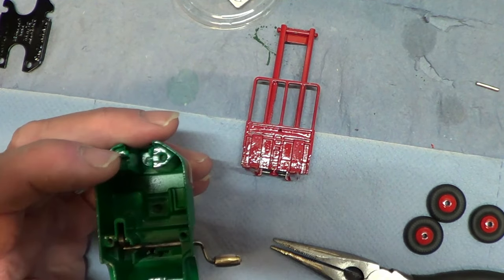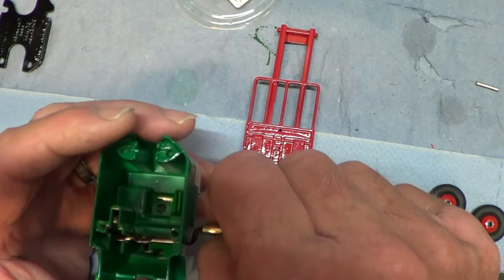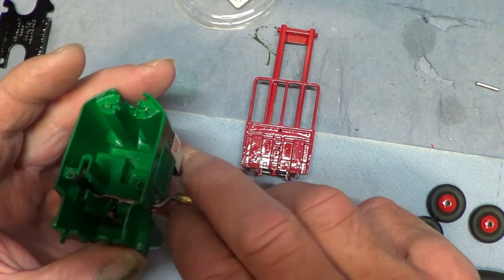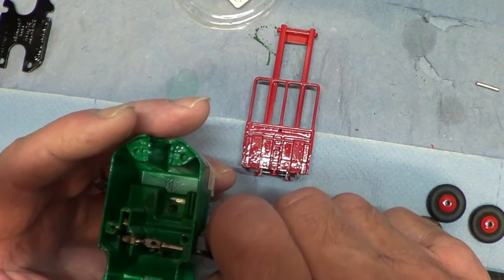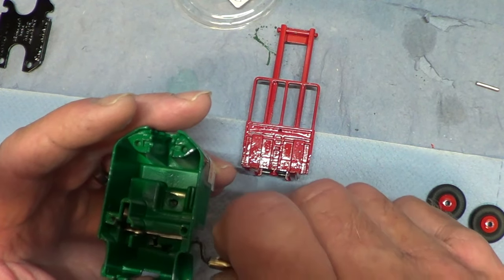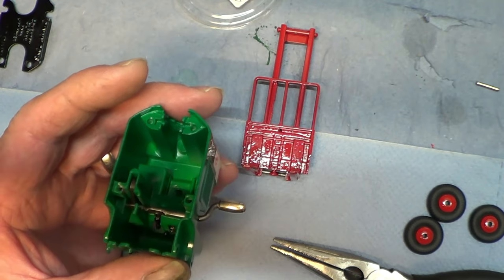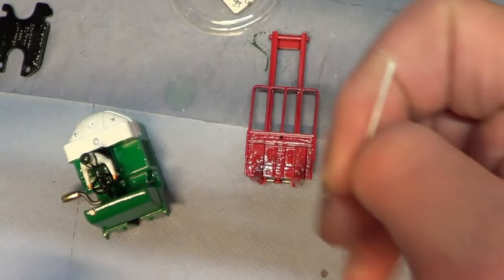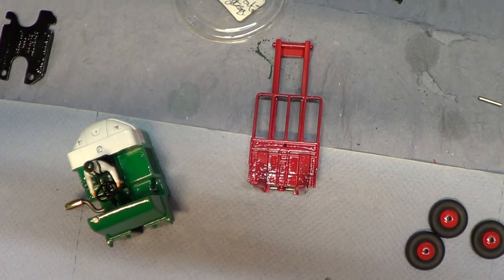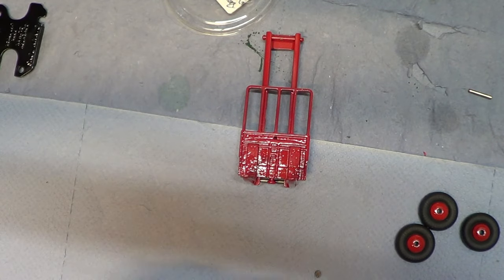Okay, that's gone. Still not very. Am I doing something wrong? Well, I suppose it's alright actually. It doesn't feel that strong, but on the other hand you don't want it too strong either, do you? Okay, at the end of the day I've got to revert back to my waxed string, which I didn't really want to use because it's waxed, it sort of holds it from going up and down. But anyway, that's going to have to be what it's going to have to be, I'm afraid.